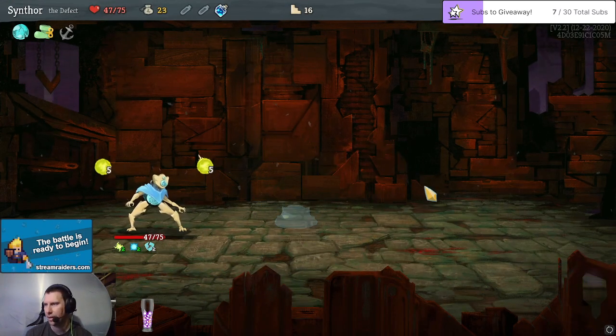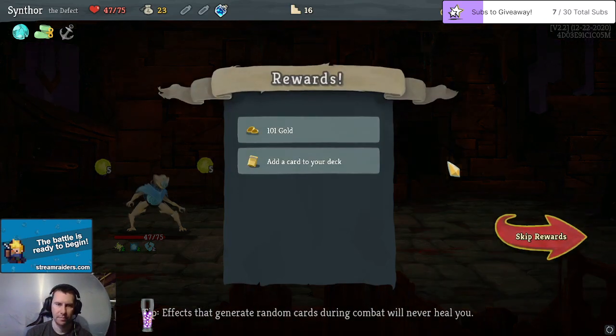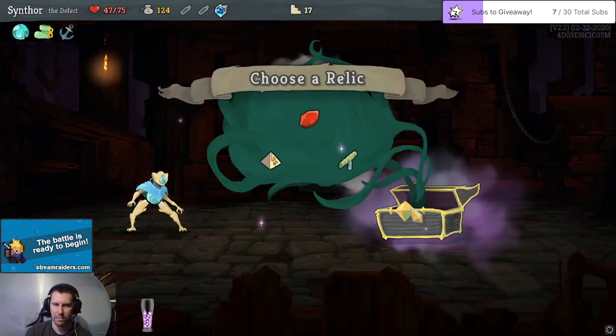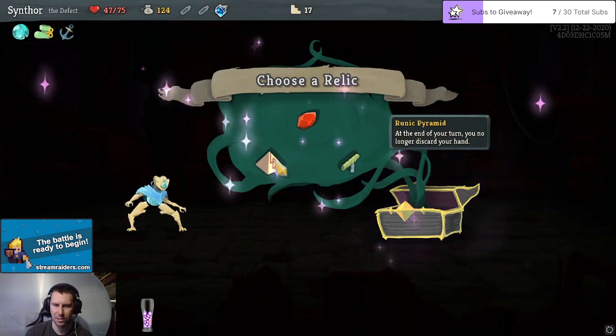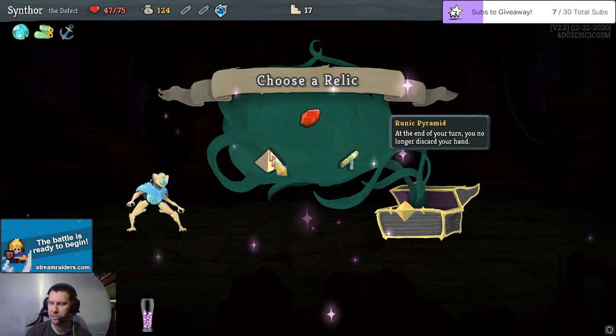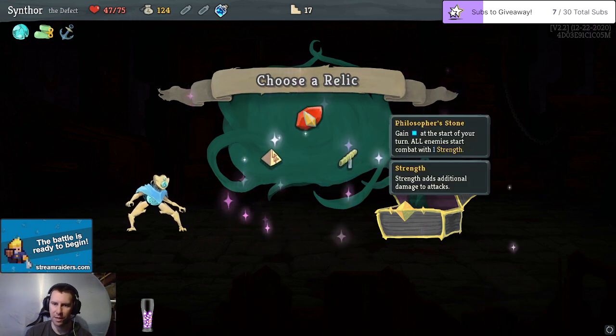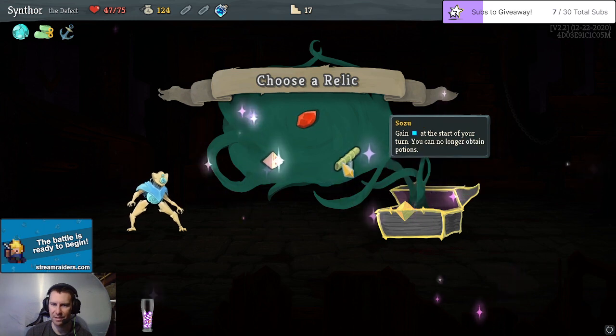And I win. There we go. Oh, I gotta have electrodynamics. Electrodynamics is a marvelous power. See, this is the one, Runic Pyramid. At the end of the turn, you no longer discard your hand. Let's see. Philosopher's Stone. Oh, I don't want that.